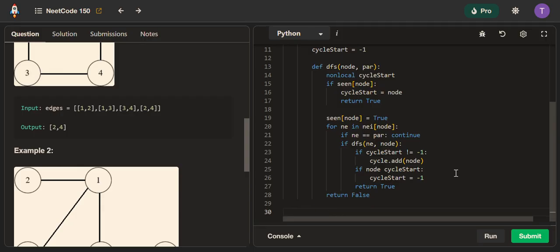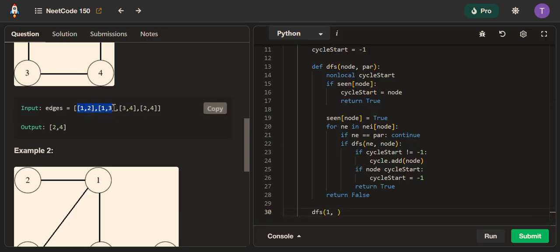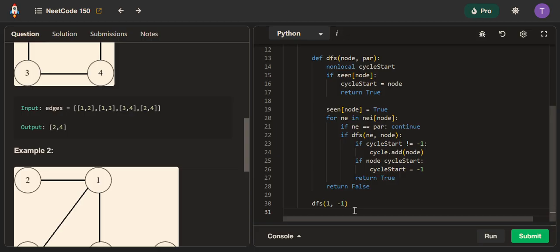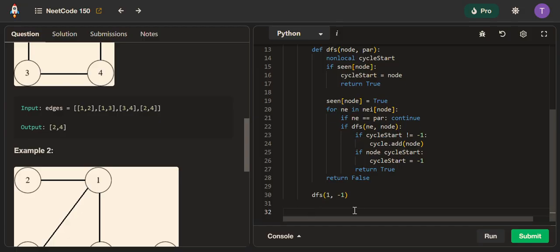So that is our depth first search function. Now we can call it, knowing that the first node we're going to call is 1, because the nodes appear from 1 to n, n being the number of nodes we're given. And I will set the parent to -1, just an insignificant number, so we know that it has no parent since it is the first node we're passing in. And now this is where we want to reverse our edges list. So I'll say for A and B inside reversed edges.